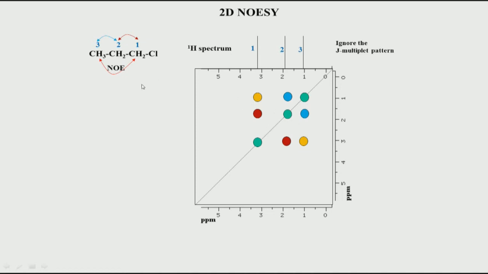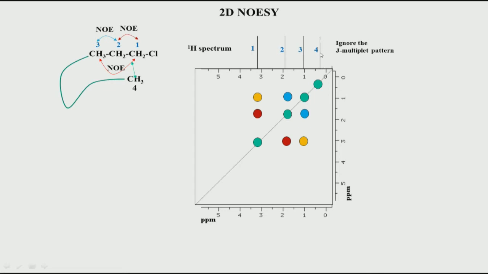Now, imagine that your molecule had something like this structure. There was a long chain, there was something else, we will ignore what was here, and the whole molecule turned around, folded, and there was a methyl group here which we will label as 4. This is just an example to show you how NOESY is different from TOCSY. Now, this 4, let us say, has a 1D proton peak, shown here as a methyl group.